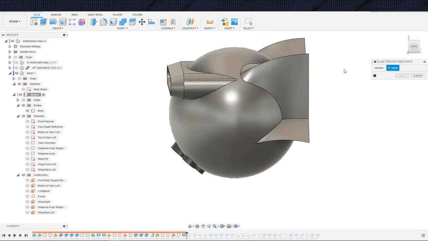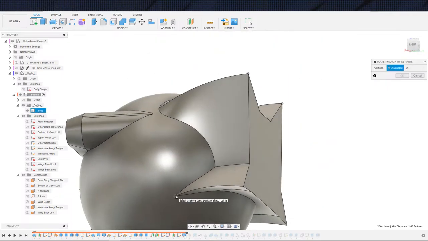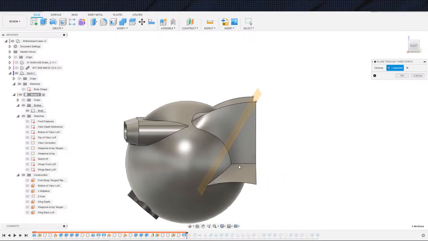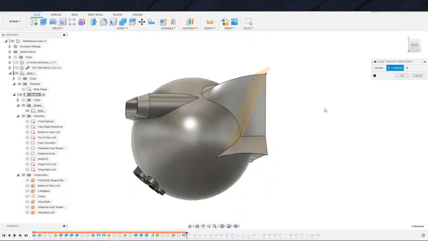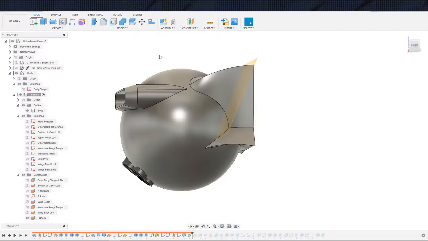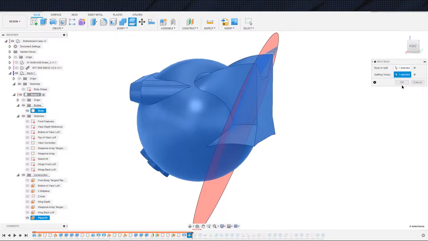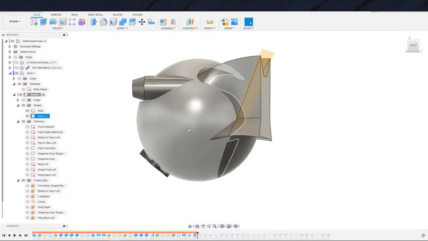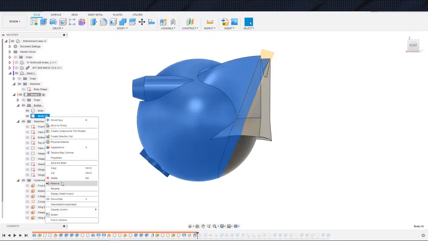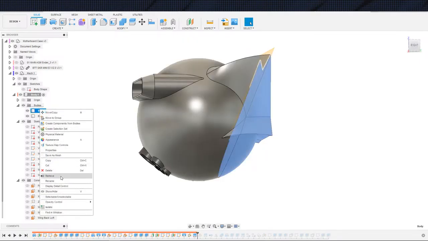Where's my 3 points? There's my plane through 3 points. I want to try this really quick. Maybe not that one. Maybe that one? Yeah, let's try that. And I am joined, right? Just the one body? Yes. So that's what I was thinking about. I was thinking about split on that. And hit OK. Remove. And let's see how this looks on the... whoops. Wrong one. Remove.